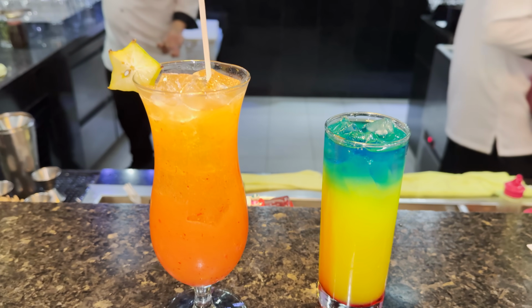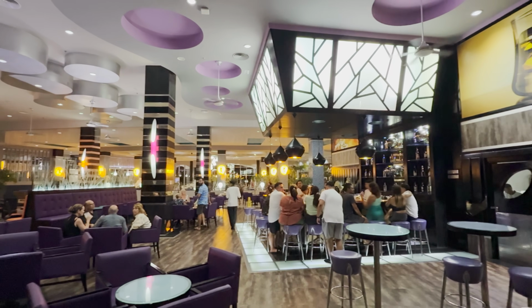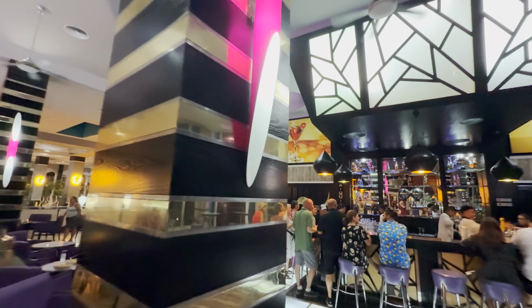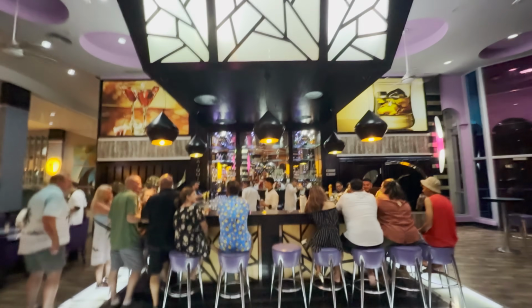The crowd was really fun, warm, outgoing, friendly as well. Great action all the way up until midnight, and it was a nice reprieve from the usual and sometimes overwhelming all ages crowd that I've had throughout these entire 6 nights here. So great place to hang out before midnight, but after the clock strikes 12 and then some, only 2 options here. One, sports bar. We've done that already. The other, the discotheque.